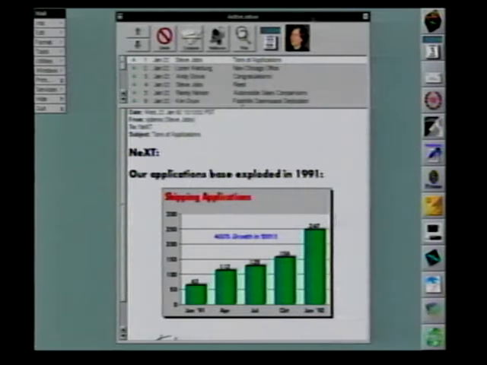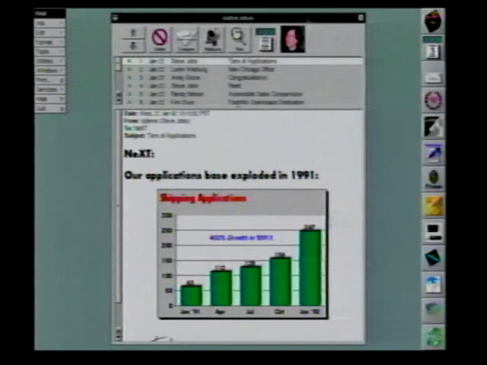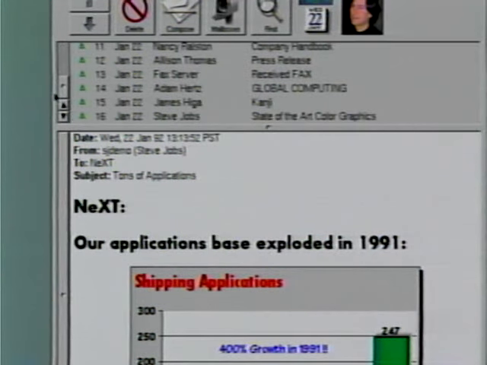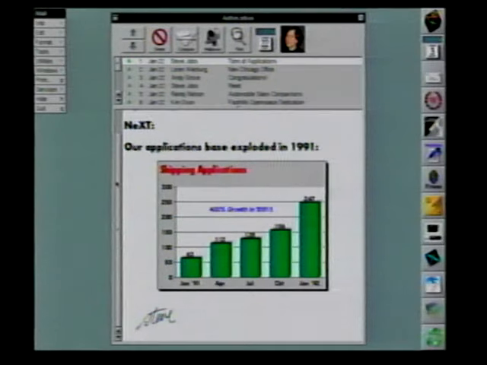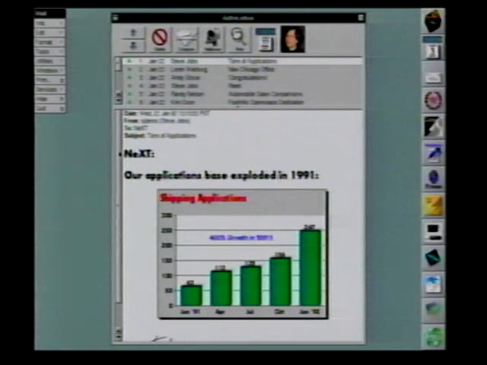I'm going to hide that for now, and we're going to use the mail as the spine of our demo here. This is standard Next Mail, which is bundled with NeXTStep. And these are all the mail messages that have come in. And when I click on one, as you see, its contents is put in this window down here. We have smooth scrolling throughout the system. You'll see that a lot as well.